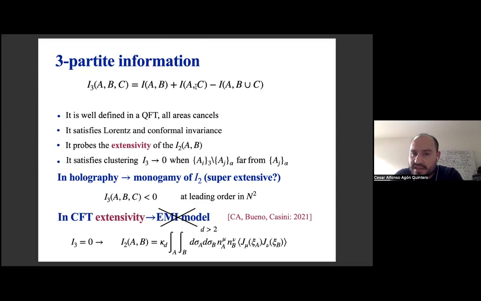I don't know how much physical information is there in this statement, but I believe Bartek has some physical intuition that imposing this condition is equivalent to saying that all the entanglement can be interpreted in terms of EPR pairs, essentially. So like all the entanglement between this larger system and a smaller one is just a sum because it's made out of EPR pairs. And this is a very strong physical condition.